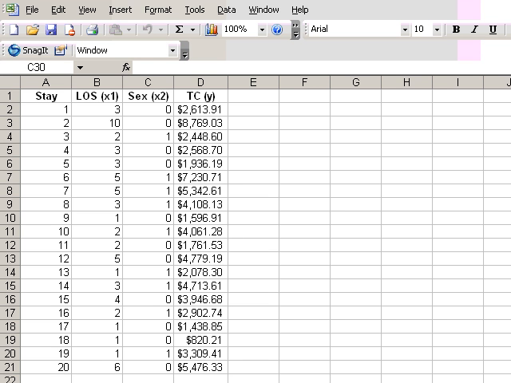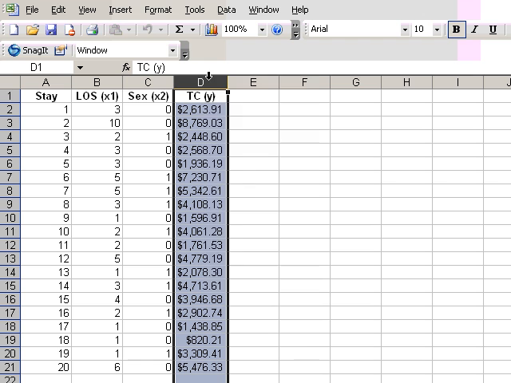In any multiple regression situation, there's a possibility of an interaction between two or more of the independent variables. Typically, with two continuous independent variables, the question of an interaction is not usually of much concern. When one of the independent variables is a dummy, that is a 1-0 variable, the possibility of an interaction may be of interest. First of all, let's talk about what an interaction is and how it is measured.